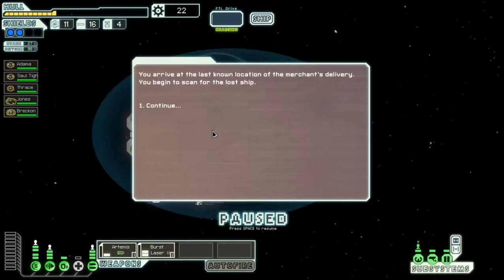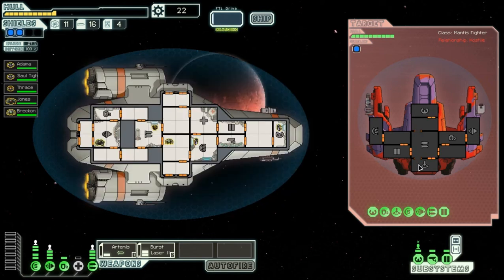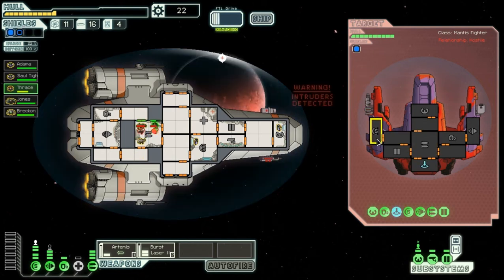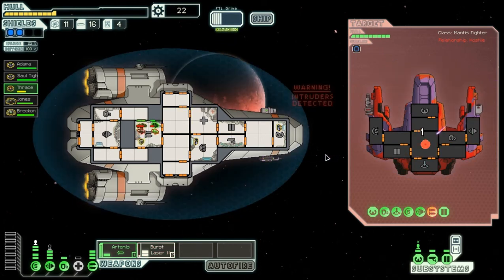Let's see. In this quest sector, you arrive at the last known location of the merchant's livery. You begin to scan for the lost ship. After a quick scan, you find a ship being chased by a pirate. This must be the missing delivery ship. Moving to rescue them. Alright. Mantis again. Oh, it's a Mantis ship, but it looks like their boarders are a Zoltan and a human. Zoltan are very good. They provide one extra power, but they only have 70 health, so they're terrible to be boarding ships with. Laser and a bomb. I want to take out that bomb. No sense in risking it. And we will kill the boarders easily enough.